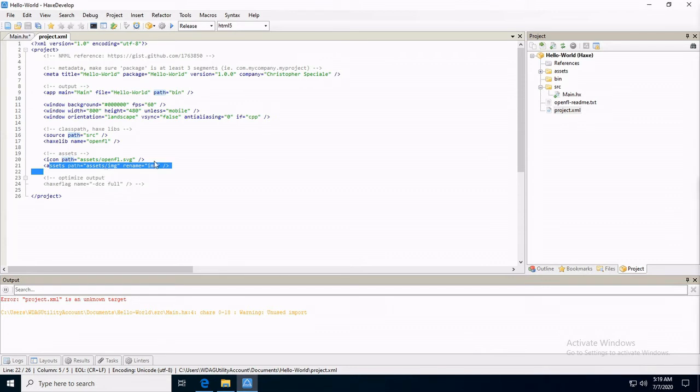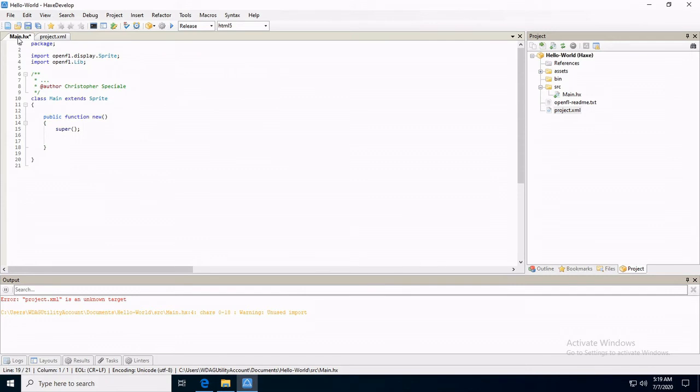Now that we have a basic understanding of our project configuration, let's hop back over to our main class here. Note that when we extend a class like Sprite as shown near the top, we always have to call super on our constructor. If you're coming from a Flash background, this should look pretty familiar except for some subtle differences that I'll talk about later in this video series.